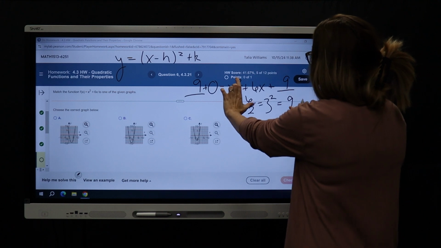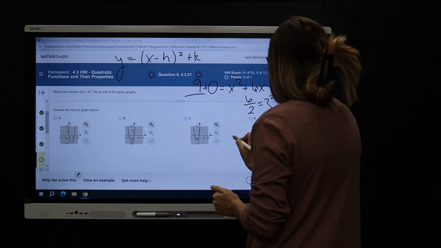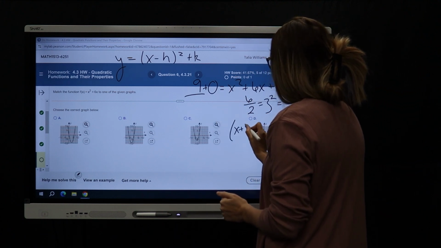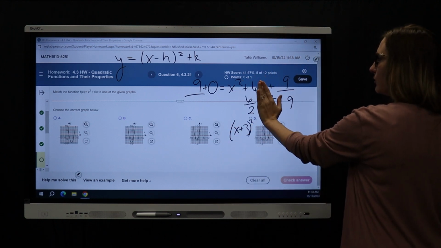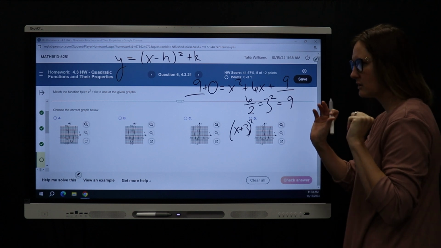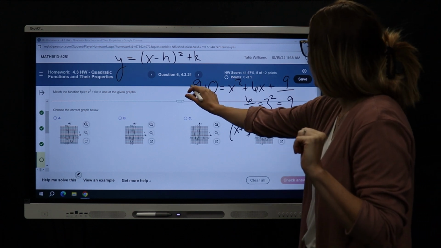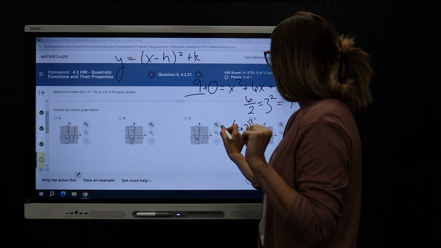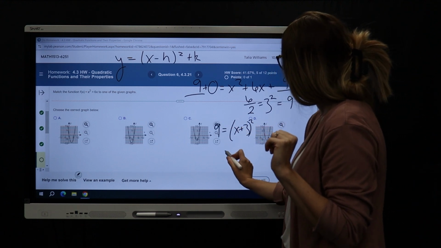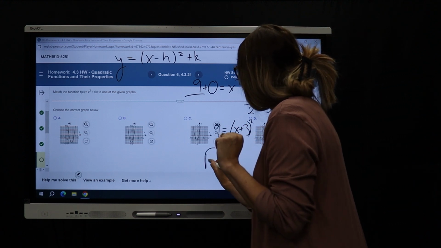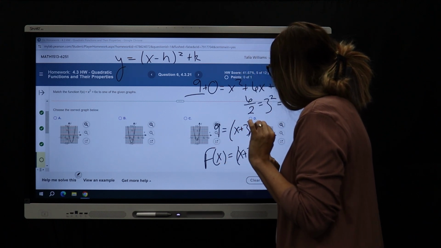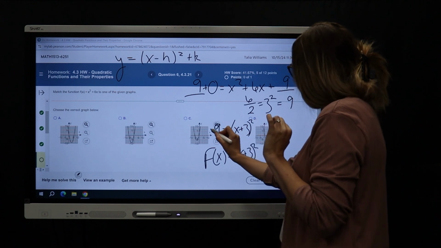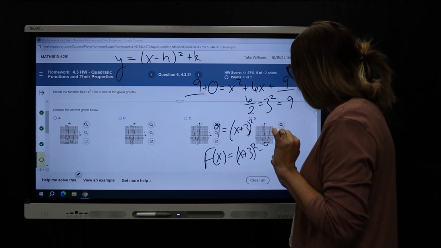And now then, whatever is squared, we're going to have our (x plus 3) squared. And if I multiplied that out, we would get x squared plus 6x plus 9, like if you did x plus 3 times x plus 3. 9 plus 0 here, so this equals 9. I hate how this looks. So rewrite it as your function. And then since this was a positive 9, it's subtract 9 when you move it over.